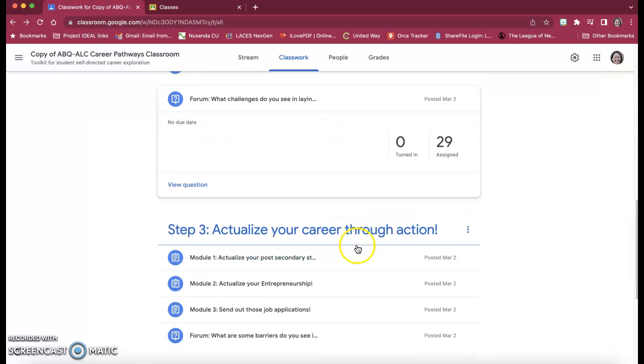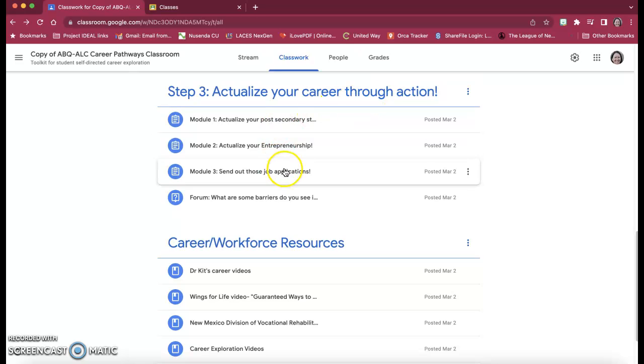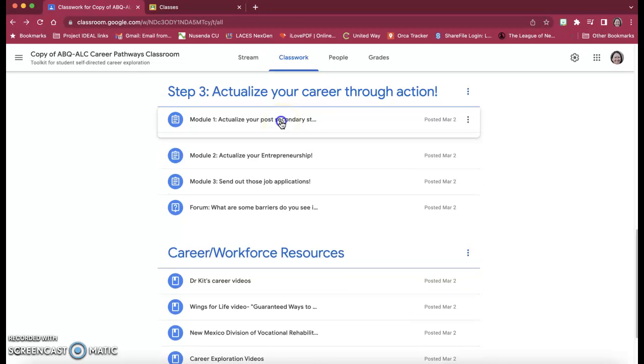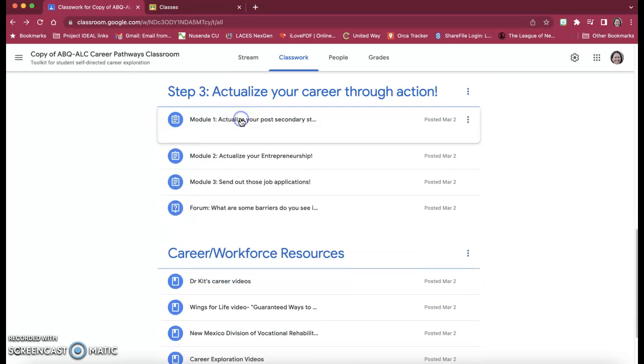Section 3 really gets into action. Module 1 focuses on post-secondary research and applications, as well as just taking a look at options and doing comparisons between schools if you're interested in more than one.